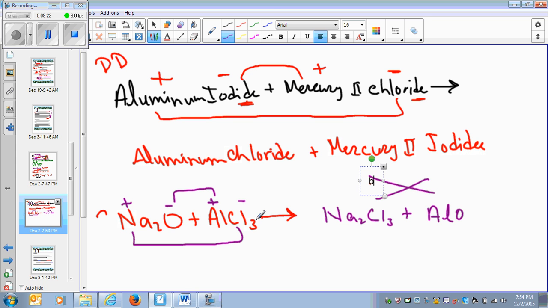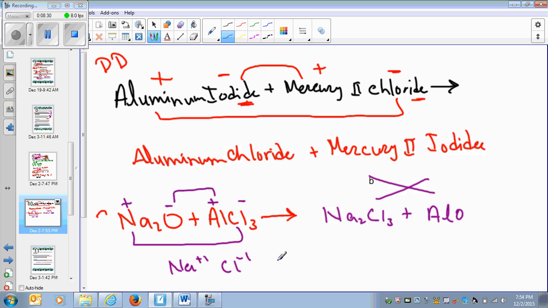These are wrong products, because you have to see if you want sodium and chlorine together. Sodium is +1, chlorine is -1. So the formula should be NaCl. And then aluminum is +3 and oxygen is -2. Okay, I want to bond these two together. Aluminum +3, oxygen -2. So the formula will be Al2O3. Okay, so these will not be the formulas. The formulas will be these. So you have to recalculate the formulas.